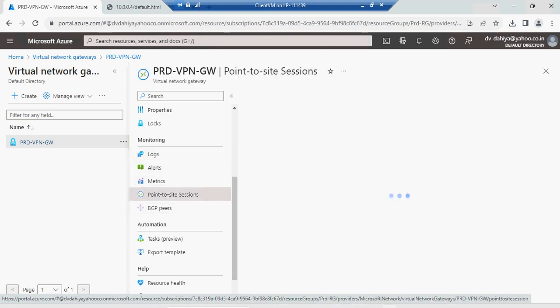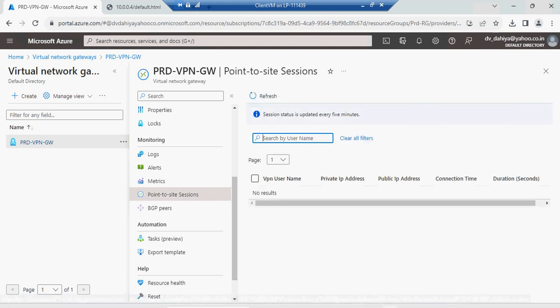And if you click here under the monitoring, it will show you if there is a connectivity, which VPN client tried to connect. Sometimes these settings will take some time to update, but definitely once it updates, it will show you the connection information here.